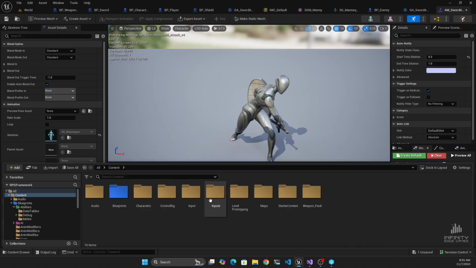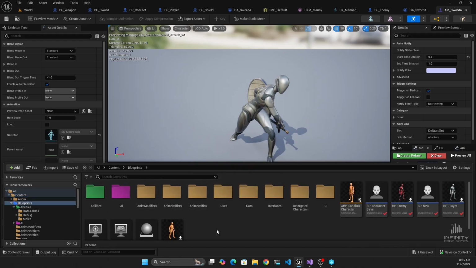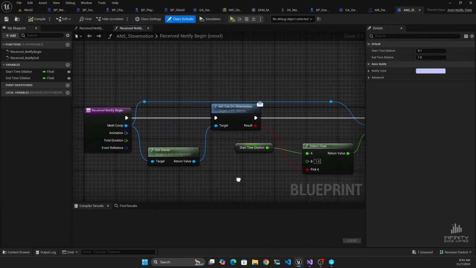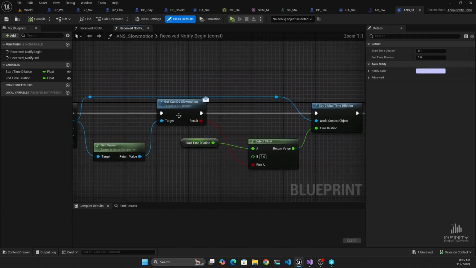There are a few ways to fix this, but I'll show the simplest one. As we can see in slow motion notify, time will be slowed down only if this function, get can do slow motion, returns true. This function is inherited through Warrior interface. Let's disable this in one place for all NPC characters.